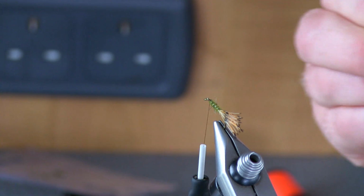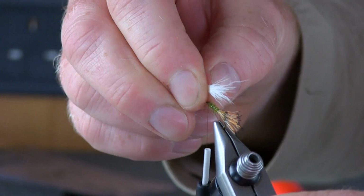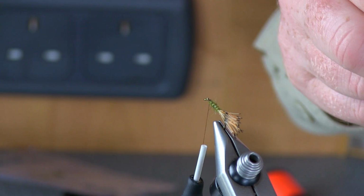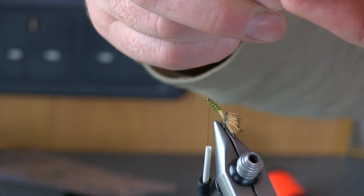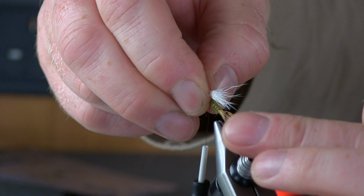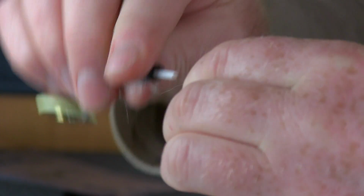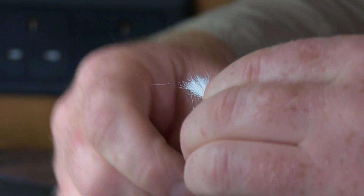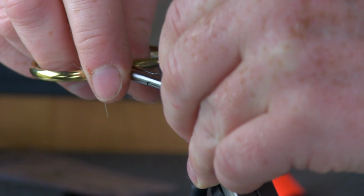Just make sure you take out a lot of the under fluff so that it helps keep the wing secure. It's quite a mobile, soft material, as you can see, so that's going to create a nice bit of action in the water for this fly. And what we're going to try and do is line the wing up so it's not going to come beyond the tips of the tail, but maybe about a 45 degree angle from the tip of the tails to the tip of the wing. Pinch and loop, so keep that secure. Three or four turns, make sure it's tied and tight, and then right in with the scissors, cut that away.